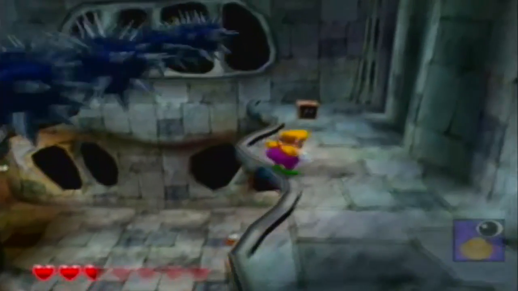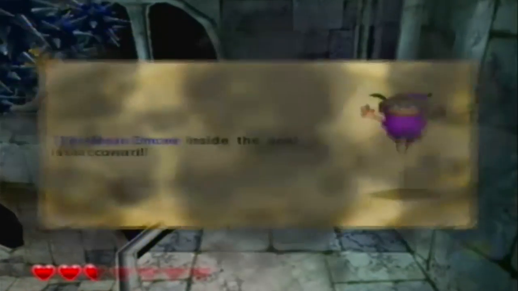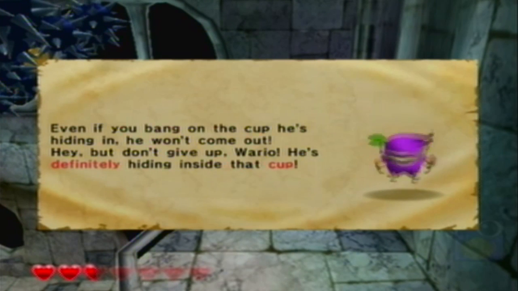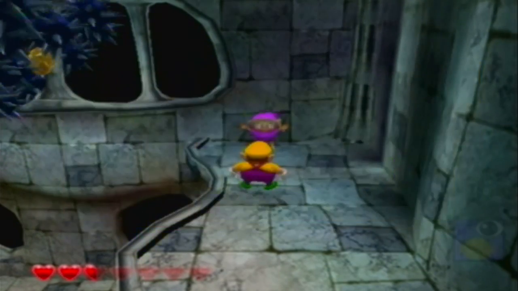Puzzle. Hello there, Spreadling. The mean MC inside the goal is a coward. Even if you bang on the cup he's hiding in, he won't come out. Hey, but don't give up, Wario, he's definitely hiding inside that cup.